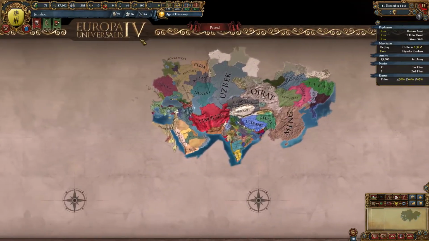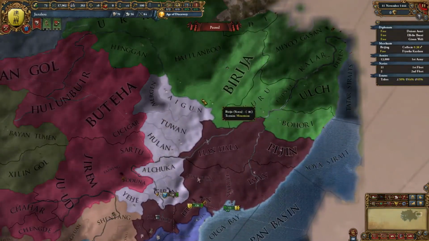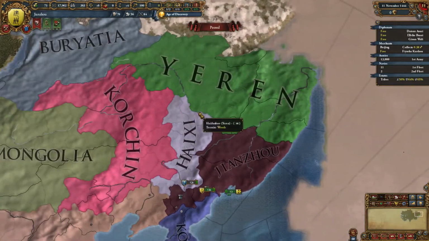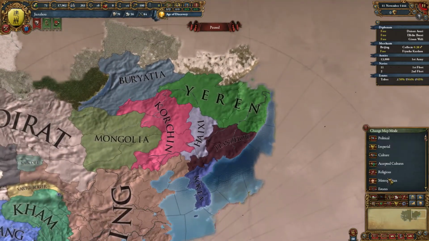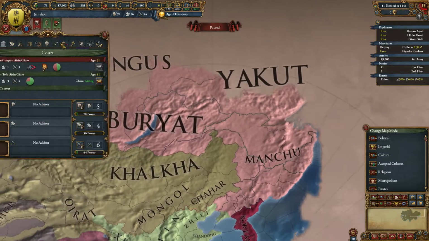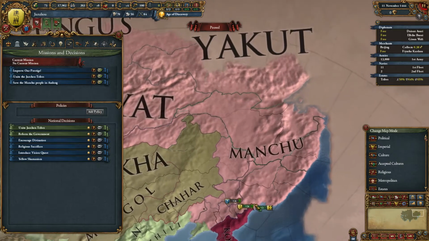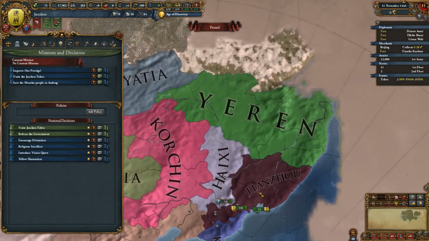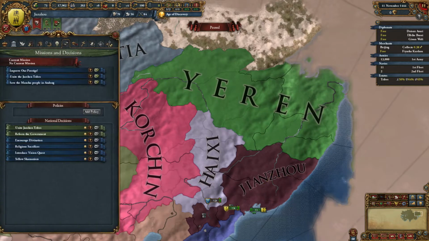I am Lord Forwind, here with a brief guide on how to play the Manchu, specifically how to form the Manchu, and then some advice for further on. So, to form the Manchu, you have to have one of the three tribes of the Jurchen. So you have to have Manchu culture, which means you have to play as Jinzhao, Yeren, or Haxi. Over all of them, I recommend you take Zhao. I'm terribly saying it wrong and I apologize, but that's how I'd say it.